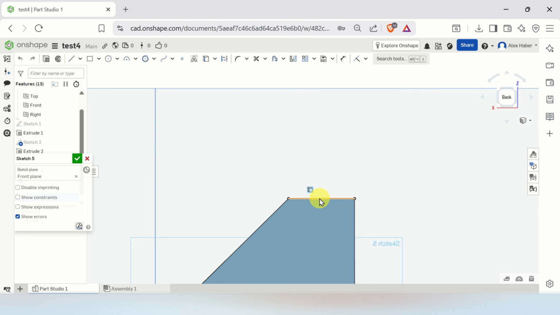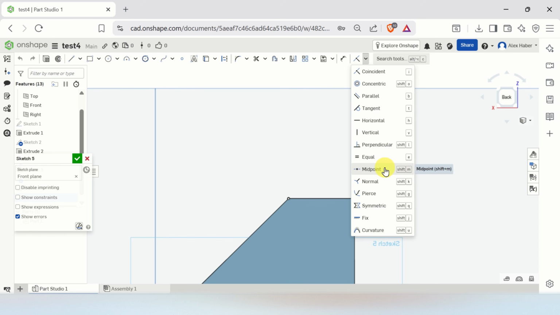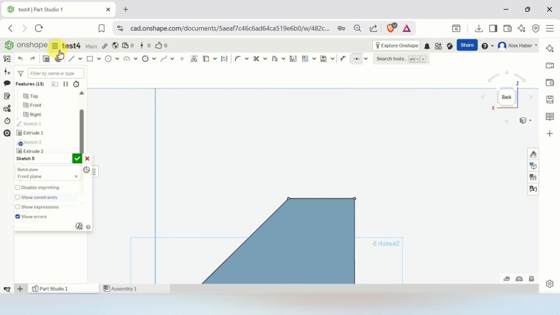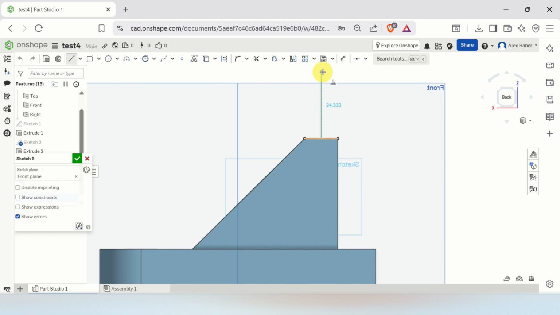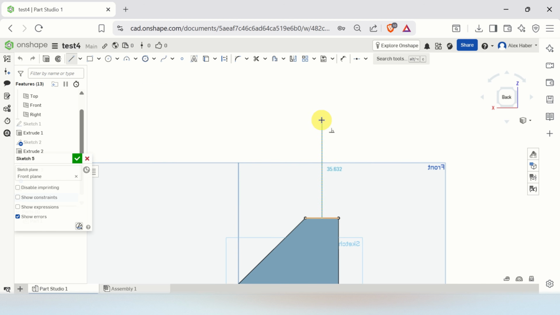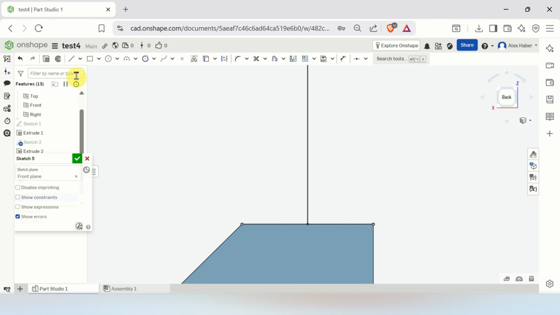First of all, I want to draw a line from the middle of this point, and this will be a symmetry line for revolving the shape. How to create that line? Well, click here and make sure that midpoint is being selected. Then click on line, and now you can draw a line from the midpoint. And then let's expand this line, and you can see that there is a constraint that this line is perpendicular to the horizontal line, and let's click over here, press escape. Good. This is our symmetry line, and then we can start with modeling.